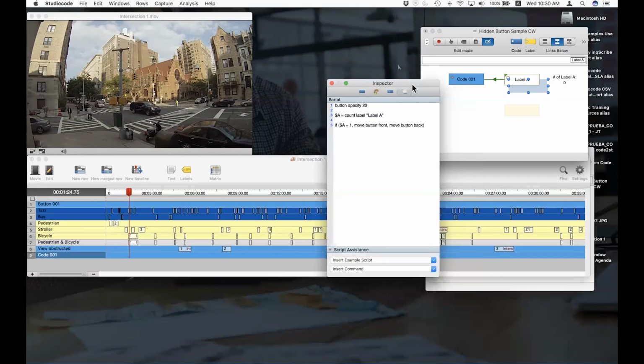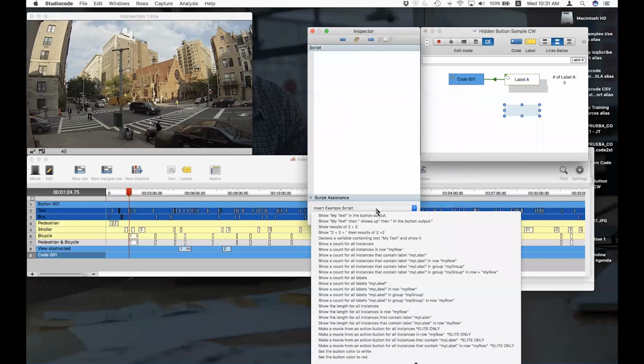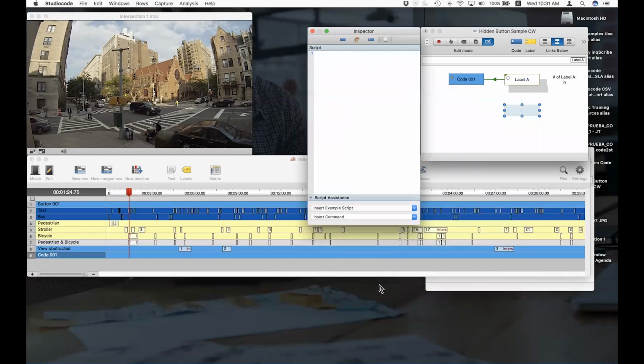Okay. Right. Okay. So yeah, what's nice about this is in the code window, if you ever need sort of a kickstart or an example, let's go down here to this button. You can insert an example script. So here's sort of the plain English way, right? Show a count for all labels, my label. And then you can just change my label to, let's say, north, right?